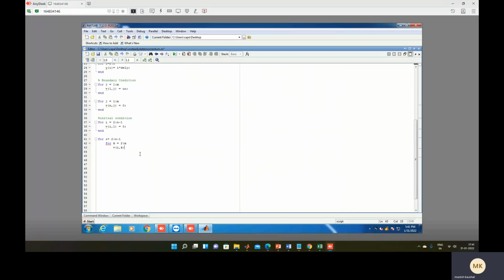So velocity at the I and k state will be equal to velocity I at the k minus 1th state, plus lambda times. This will be v of, okay, so let's see the formula, what it is.